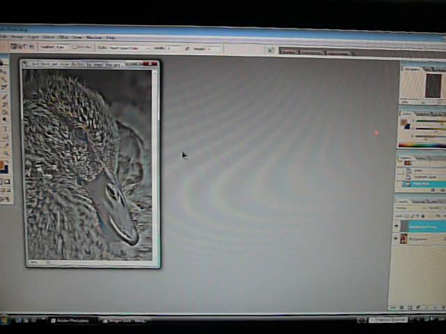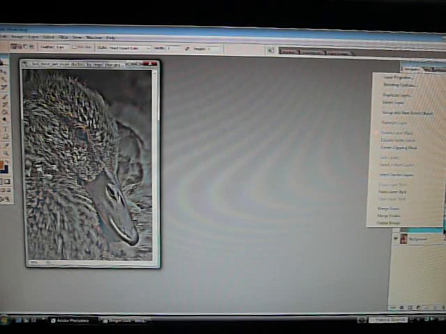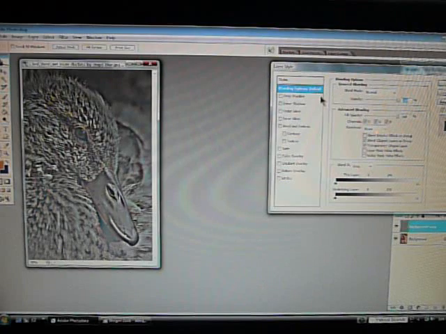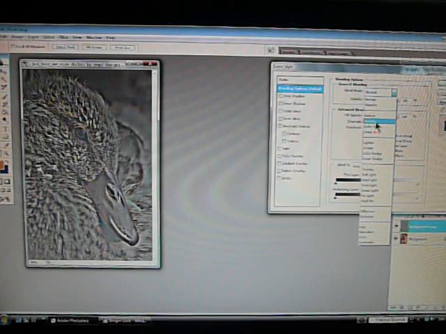Okay, now obviously this is not what we want our picture to look like right here. So go over to the right, right-click on the one you just altered, your duplicate layer. Go up to your blending options. Okay, under blend mode, you can go down to whatever settings you like.